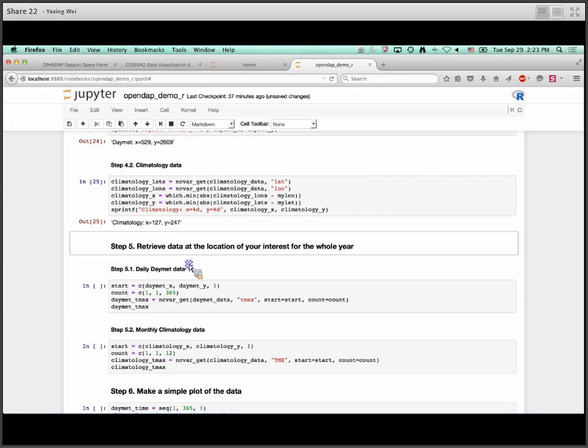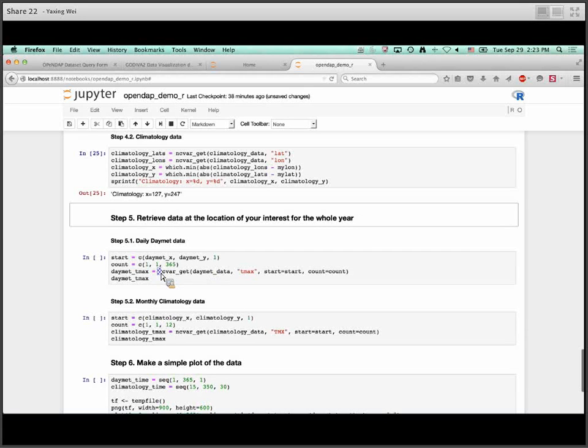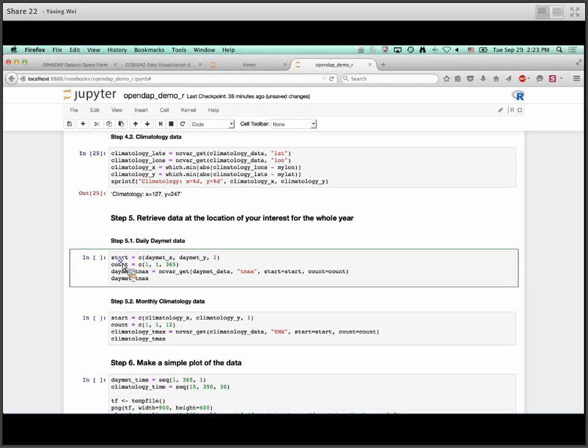The next step is to retrieve the actual temperature data values. These are what we're really interested in. And we, again, are using the ncvar_get function to retrieve the data values. But here, there are 2 more additional parameters. These are very important. This is start and count, which define the start index and also how many values we want to retrieve on each dimension of the temperature variable.